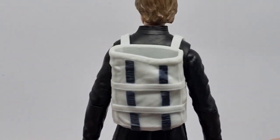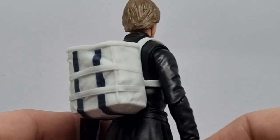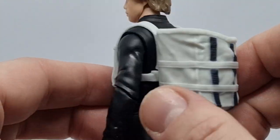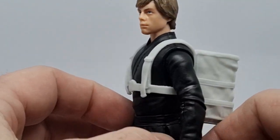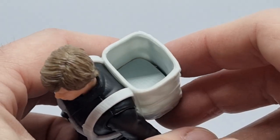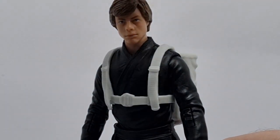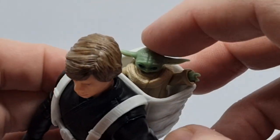The backpack — I couldn't tell you off the top of my head whether this is the same one that came with the Dagobah Training Luke. I believe it is slightly different in color; that one was more of a darker blue, this one's sort of an off-blue white. I imagine it's probably the same backpack Luke took with him on his last venture to Dagobah, and he's using it again today. There is a little piece of plastic inside on a stand — it's just a flat base that gives Grogu a little boost so he doesn't disappear into the bag. Pop him in there and he's standing on the little plate — that's kind of cool.